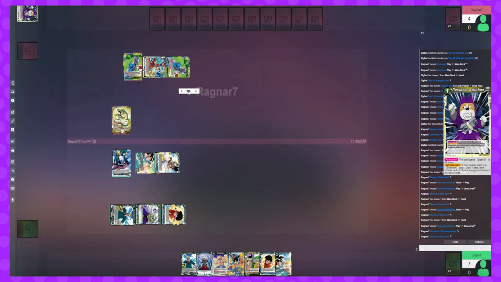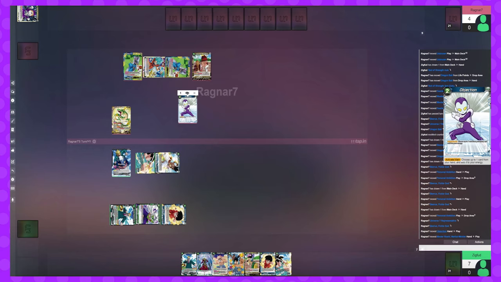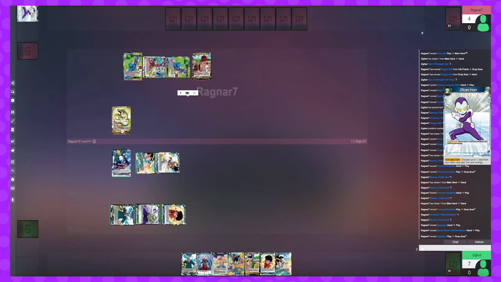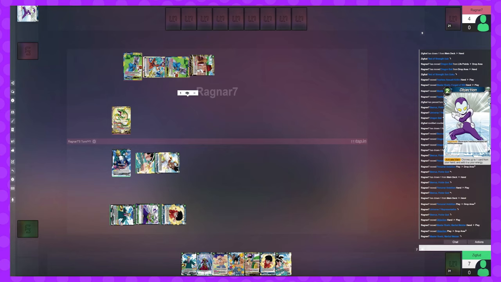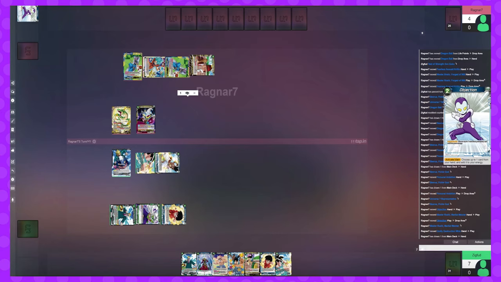I will tap two. I hope you deck out. To play Objection. And I will play Master Shenron's Energy. I really do like that card. It is so good. It's so handy. I will tap one to play Godly Destruction Whis, so I draw a card. Also, you won't be able to restand energy outside of Awakening while this is on the field.